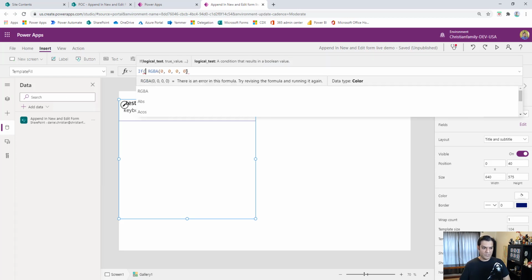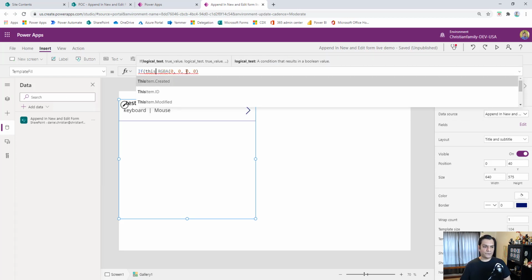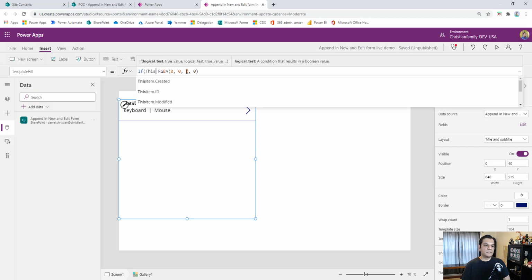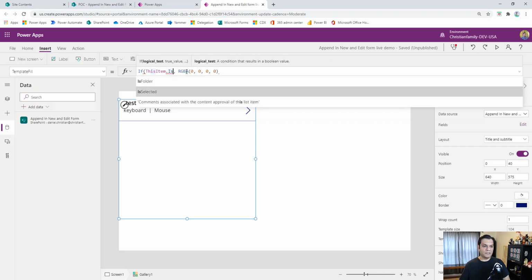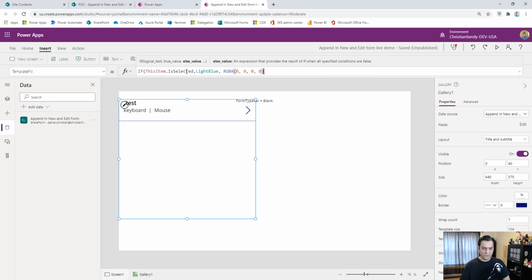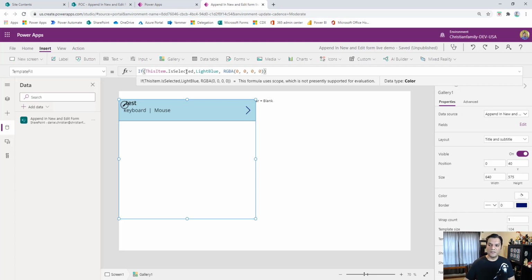So if ThisItem.IsSelected, give me a light color, let's go with light blue, and close that. So I always know which one is selected over there.